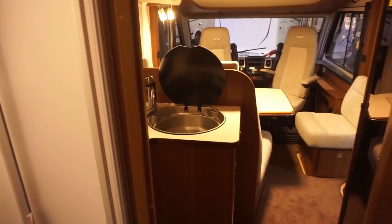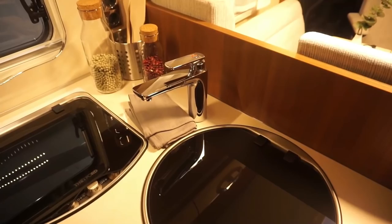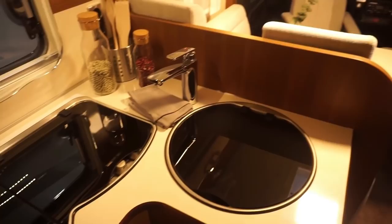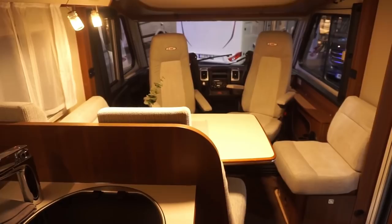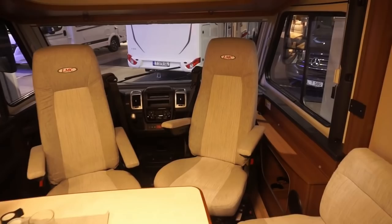I think there's a sort of cult following to LMC as a manufacturer. It's been on the go for a very long time. It's been part of the Hymer group for 10, 12 years, something like that. I can't quite remember now. Germans pronounce the Y as a U, as I said in various films in the past, so its name is Hymer. Even Germans now are saying Hymer. Well, I suppose they have to, really, because of English being the international language, so to speak.